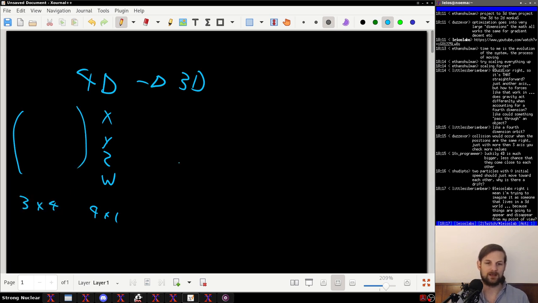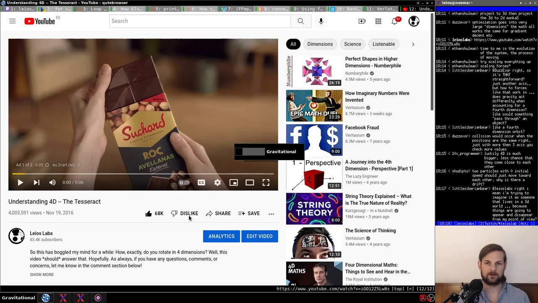If you do this multiplication, it comes out with a 3x1 vector, which will be your X, Y, and Z components. Depending on how you do that projection, you can have things pass through each other. For example, if your projection is just taking X, Y, Z and ignoring W completely, then you'll see stuff pass through each other. But if you do the projection matrix stereographically, then you should technically see all the data. It's just distorted. Here, I'll just show you that.